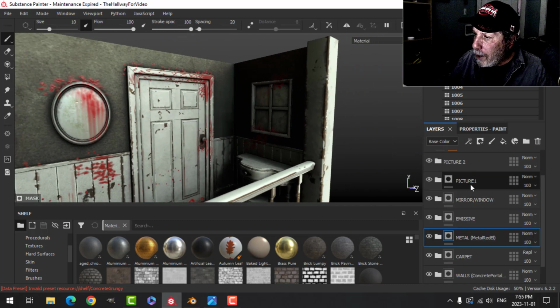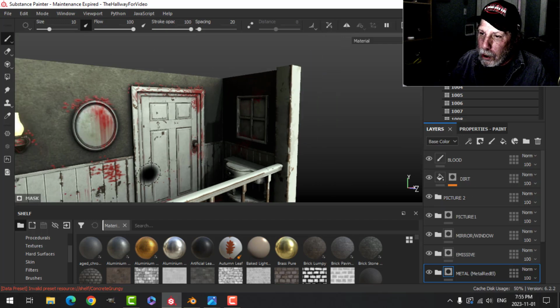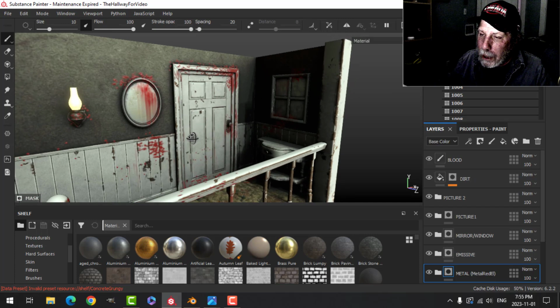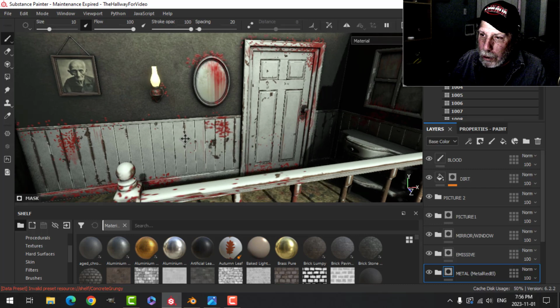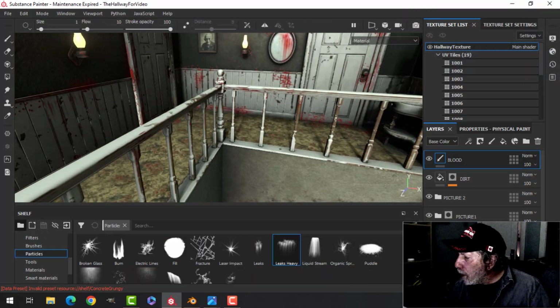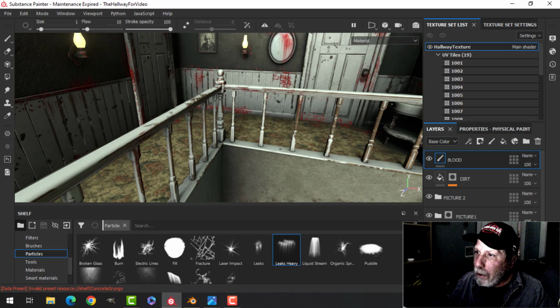All right, so I've got that, and the pictures are AI generated, and on top of that I threw in a bunch of dirt, and I drew some dirt a little bit, and then we did some blood splatters, and that's done with the dirt brush, and I also used the particle brush a little bit as well. So there's the scene. Let's see if there's anything else I wanted to talk to you about. Just looking at my list. No, not really. All right, so let's leave that.